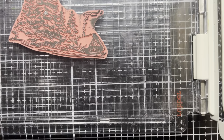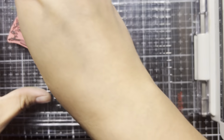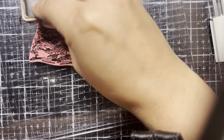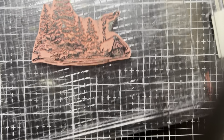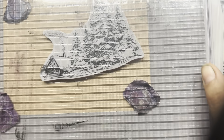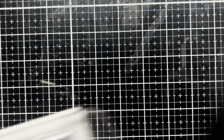For inking, of course, we're going to be using some Distress Archival Black Soot. So I'm just going to try to hold that, put our ink down, and then I'm going to go in and start coloring the image with some Distress Oxide Reinkers. Good, we've got that. Applying good firm pressure. All right, let's see what we got.